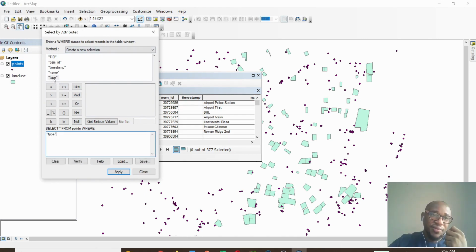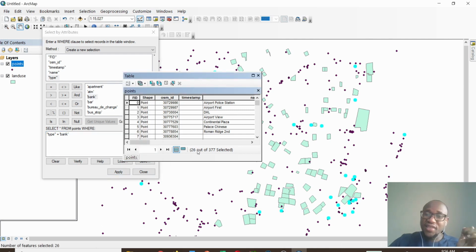So we are saying you select from the points layer where type is equal to bank, apply. It means that there are 26 banks or office spaces, and these are them.